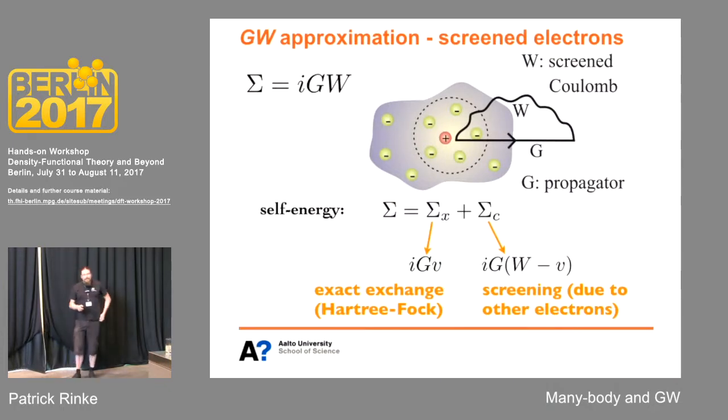So, as I said, one advantage of this is that we're working with the screened Coulomb interaction, but we also have exact exchange in the theory. Right? So the self-energy here, if we just multiply the Green's function not with W, but with the bare Coulomb interaction, you get exact exchange. And you've heard probably in numerous talks throughout this school that exact exchange is something very important to have in theories these days. But it is not bare exchange because it's then complemented by the screening. Right? So W minus V is the screening due to the other electrons. So let me illustrate this point and the importance of this.